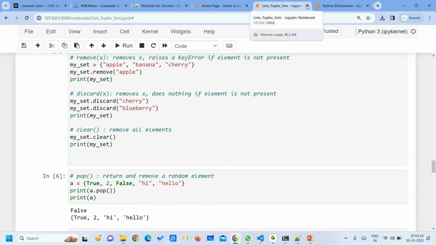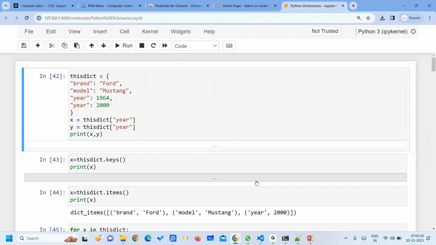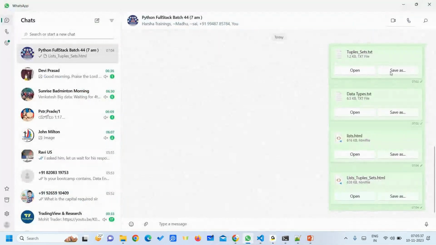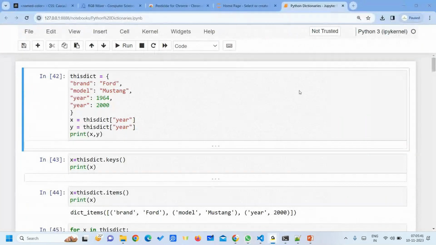Basically, in Python and in our day-to-day applications, we will mostly use these data types, that is lists and dictionaries. Bala, you will get all the material. I have uploaded it in our group, and they will also upload all these documents within our Google Drive so that you can access it. I'll ask them to add me today in the group. Yeah, definitely.